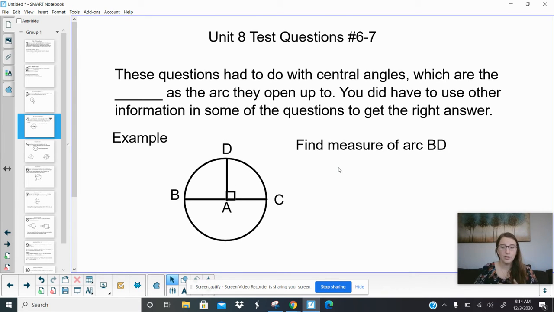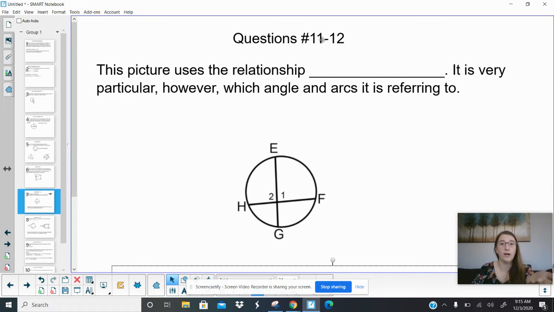So say, for example, you missed number 6. You would skip to this part in the video where I'm going through number 6, and watch it and follow along. Go back to your test and try to fix your mistake and see if you know how to correct that question that you missed. And then you're just going to keep going back and forth between this video and your test, watching the section that you need to. If you missed questions 11 and 12, you can watch this section later when I get to it. We're just going to skip through the video in order to do that. So I hope that makes sense.